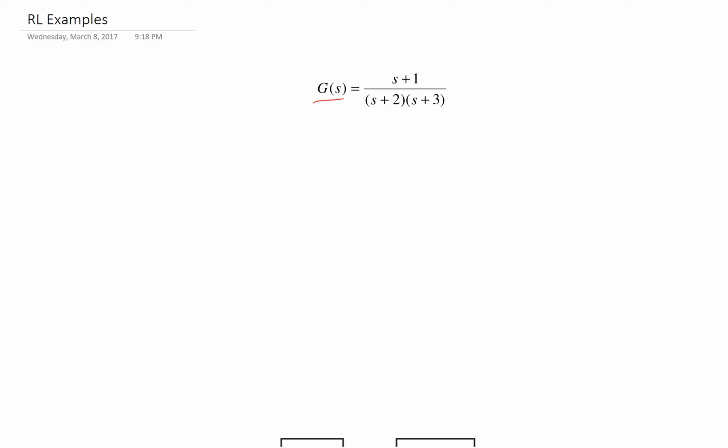So in this case, we've got a couple of poles, a pole at -2 and a pole at -3, and we've got a zero at -1. So the system is already factored, so we can start and plot these. We've got a zero, which we represent as a circle at -1. We've got a pole we represent as an x at -2, and then we've got another pole here at -3. So -1, -2, -3. And so we've got these poles and zeros.